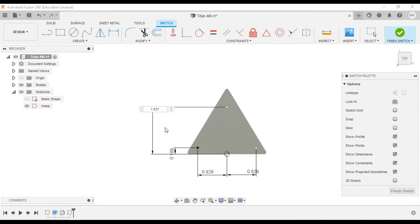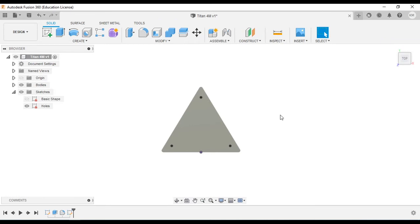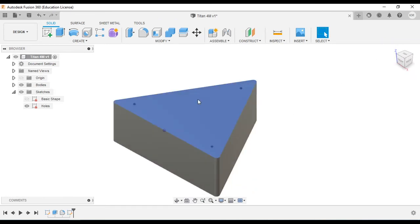And now we'll grab the horizontal vertical constraint command, and we'll go and set the rest. Click, click, boom, and click our origin, click our top, and now they're all aligned horizontally and vertically. Finish sketch. We'll create holes. Don't worry if they show up all weird, we'll fix them in a second.